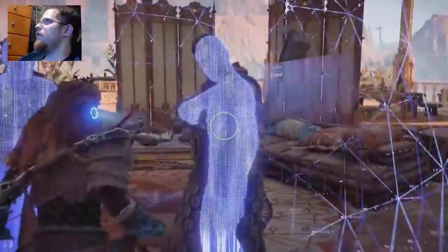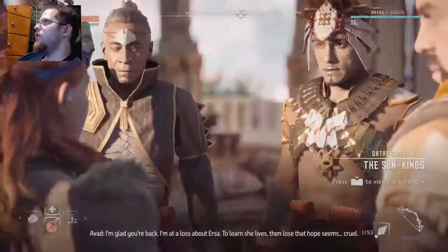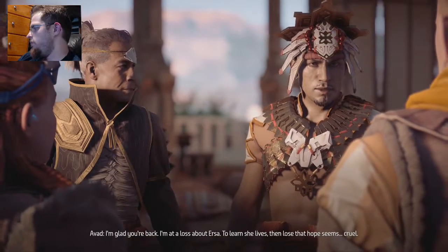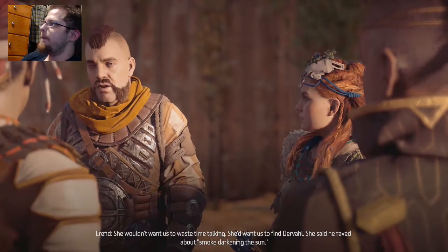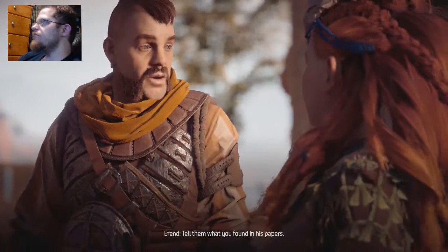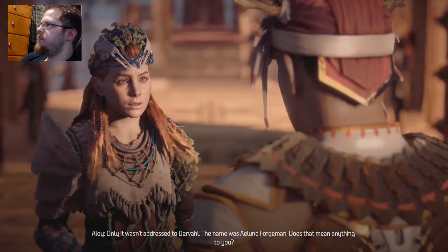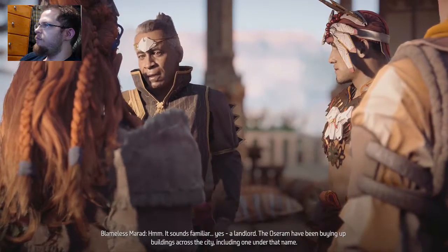Aloy. Hey. You're back. I'm out of luck. Yeah, sucks. To give her hope and lose it seems cruel. She wouldn't want us to waste time talking. She indeed. To find Dervahl. She said he raved about smoke darkening the sun. Tell him what you found in his papers. A letter. It mentioned a shipment of blaze being sent to a warehouse here. Only it wasn't addressed at all. The name was Aeland Forgeman. Does that mean anything to you? Sounds familiar.